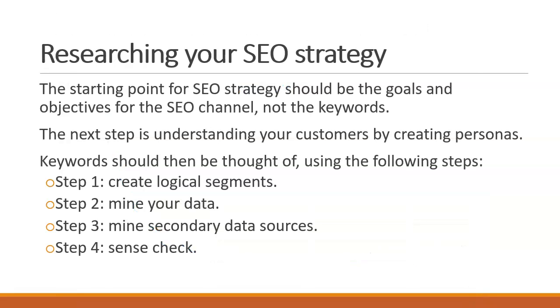Okay? How should we research our own strategy? Our strategy should always be the goals and objectives. What are our goals and objectives? Is it to drive more customers to our site? Is it to target specific customers? Once we have those goals, then we should start thinking about the keywords that we use to increase those goals. So let's look at the data that we have, look at the keyword strategy. We're going to go through these step by step.